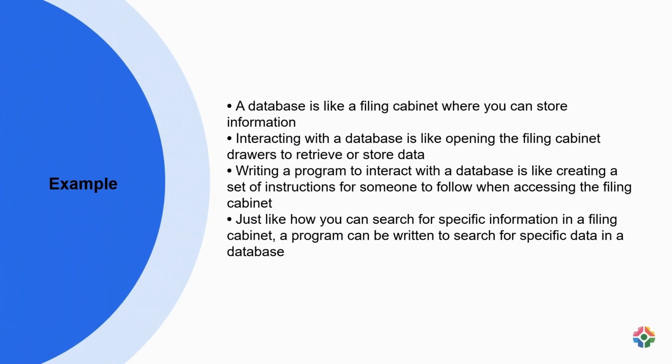A database is like a filing cabinet where you can store information. Interacting with a database is like opening the filing cabinet drawers to retrieve or store data. Writing a program to interact with a database is like creating a set of instructions for someone to follow when accessing the filing cabinet. Just like how you can search for specific information in a filing cabinet, a program can be written to search for specific data in a database.